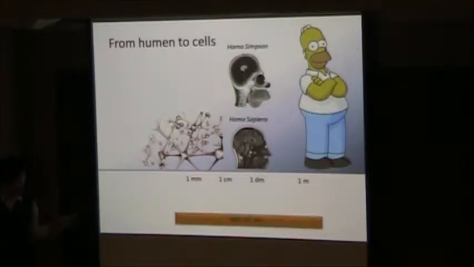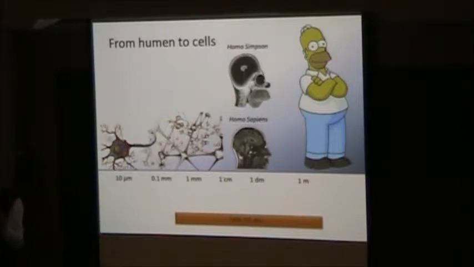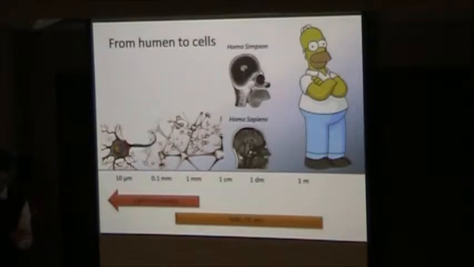And all these scales are very much covered by CT, MRI, those in vivo whole body imaging techniques that can look at both humans and animals. But if you want to look deeper, for example, to find out how a neuron works, that belongs to the scale of optical microscopy, going from millimeter down to micron scale.